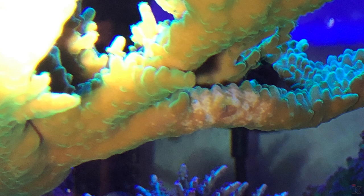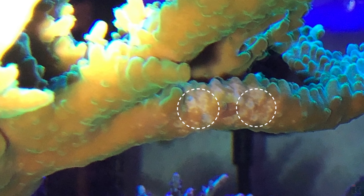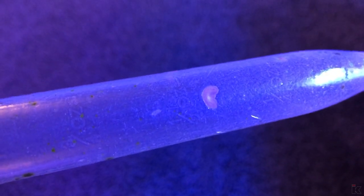Then I noticed the telltale sign of small bite marks, and then noticed a few on the glass. Shortly after, I noticed discoloration on the underside of a coral, as you can see here. Here is one of the little f***ers now.